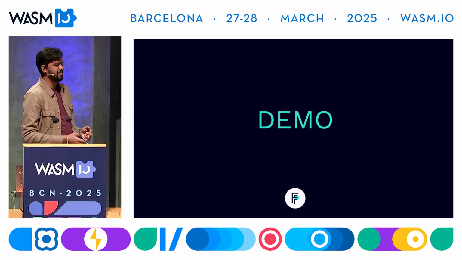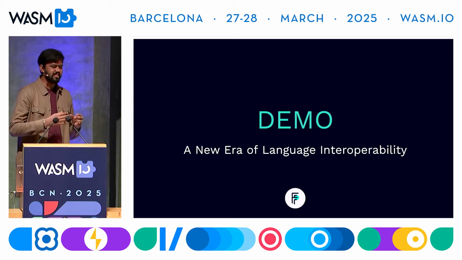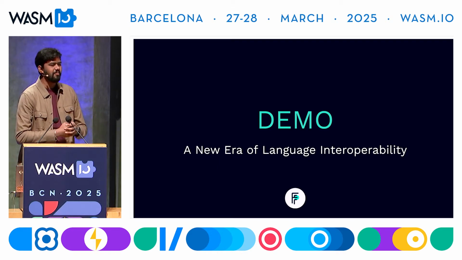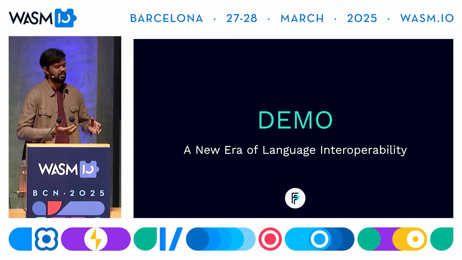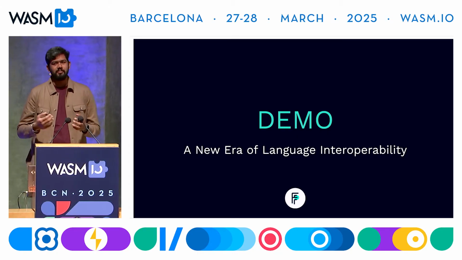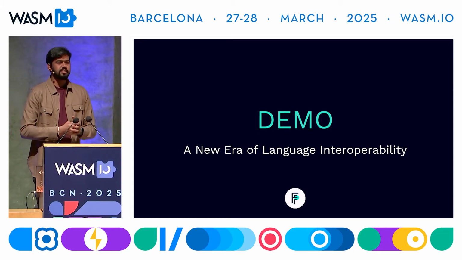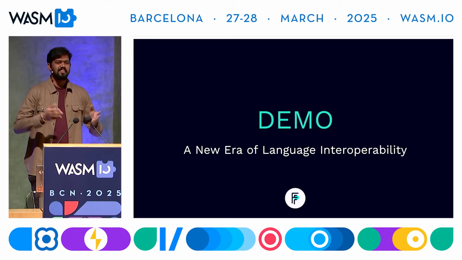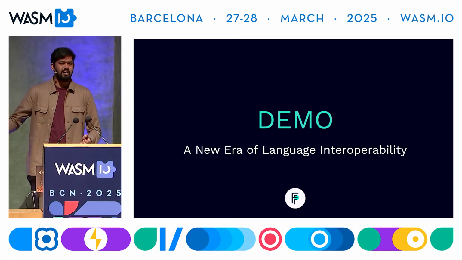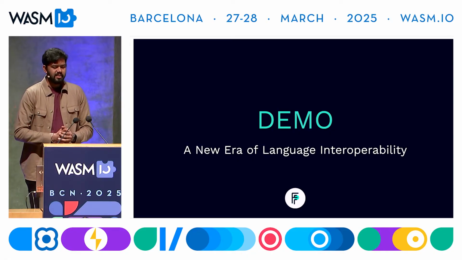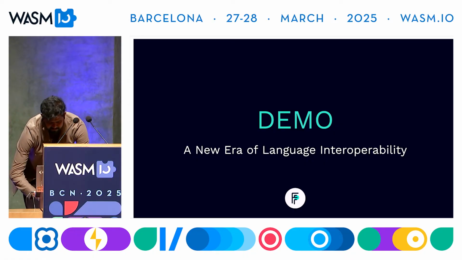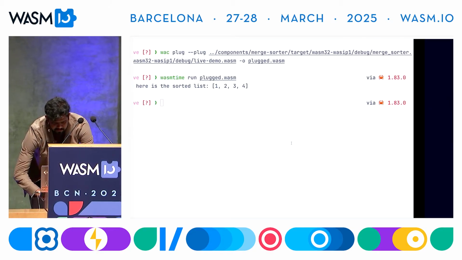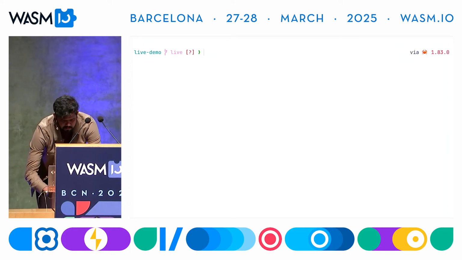Spin in itself has component dependencies as a thing inbuilt, which allows plugging in components much easier by just expressing it in a manifest. And the Spin Deps plugin helps you automate all those tasks without you having to manually modify a TOML file and things. You just say, I need this component, do whatever needs to be done, give me bindings, and let me go about writing my code as it is, without having to know much about WIT or things of that sort. All right, so let's explore the Spin and Spin Deps way of doing component composition.